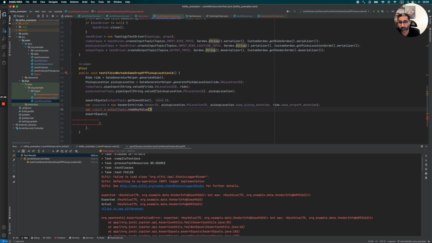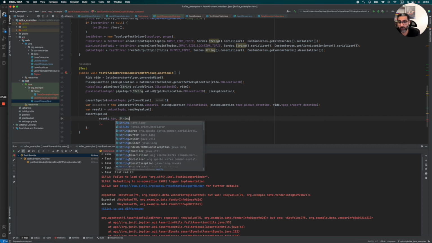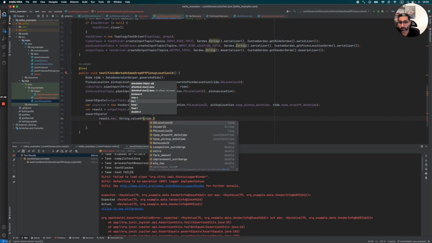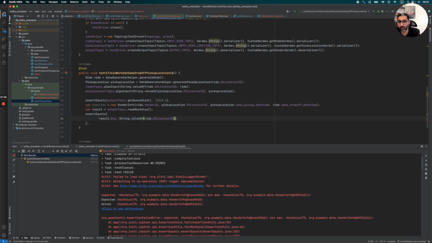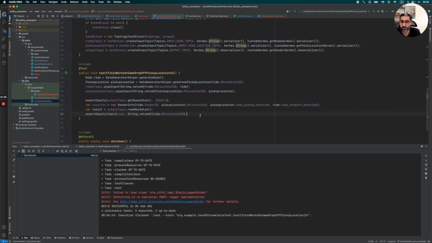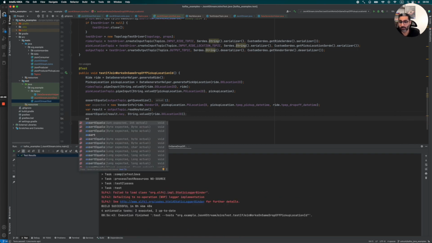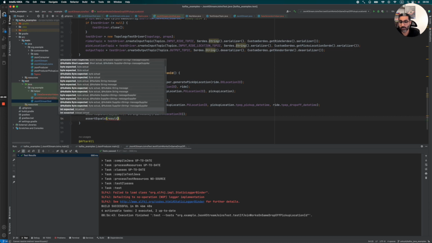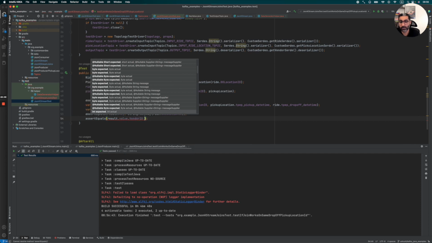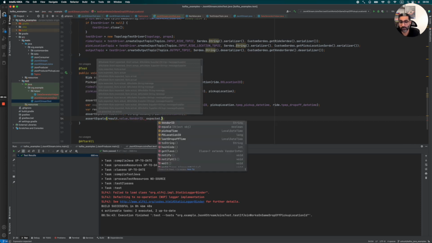Then we can say result dot key is equal to string dot value of ride dot DO location ID. Yeah, this should also be fine. And let's try to run this. Perfect. And then result dot value dot vendor ID is equal to our expected dot vendor ID.